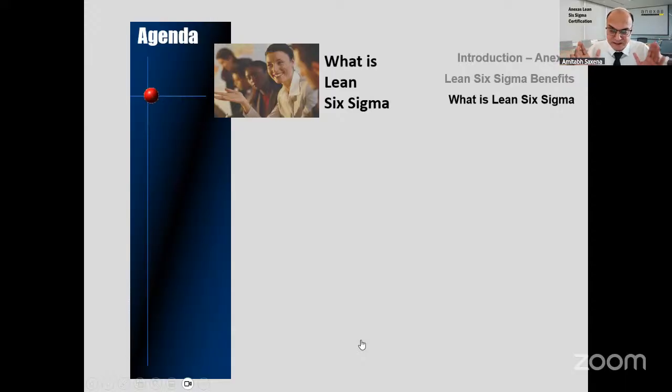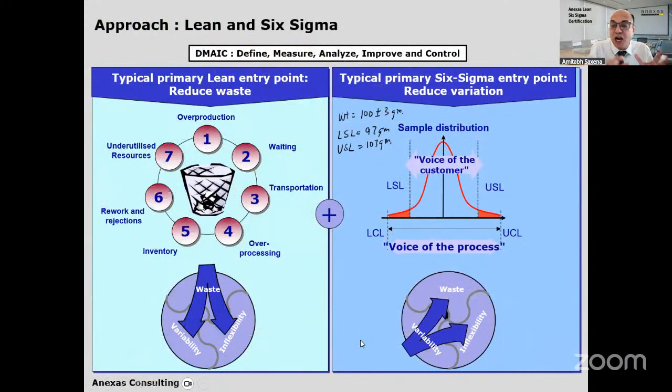Please remember this. There are many meanings of Lean Six Sigma. It can be defined in multiple ways, but this is a simple definition. So let us understand what is Lean and what is Six Sigma. Nowadays, everyone talks about Lean and Six Sigma in combination. When I conduct the Lean and Six Sigma Green Belt training also, it is about both together.